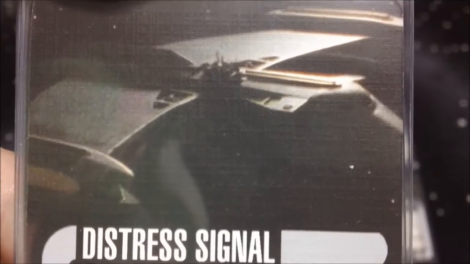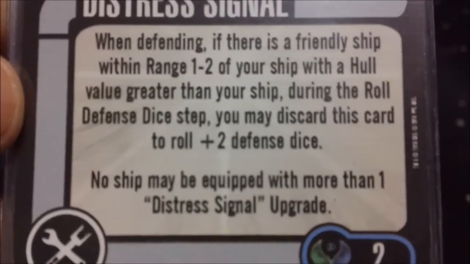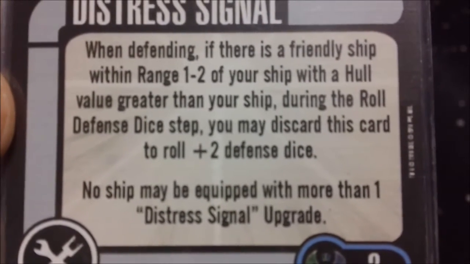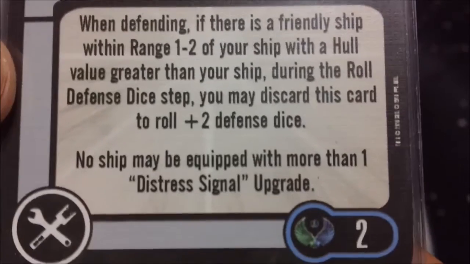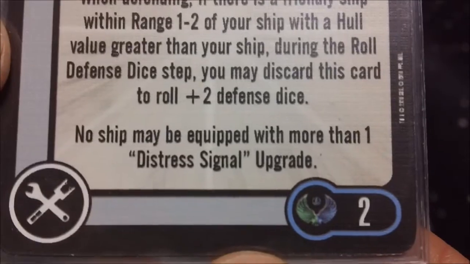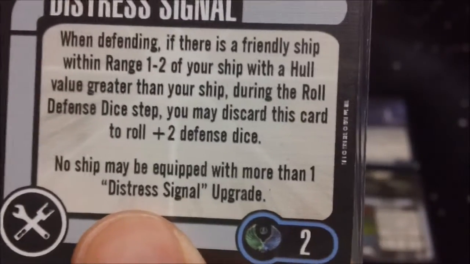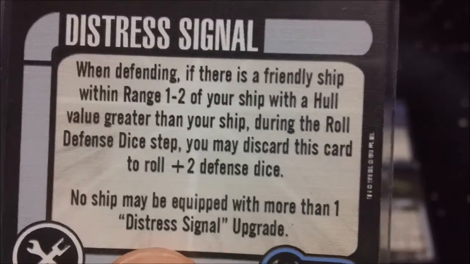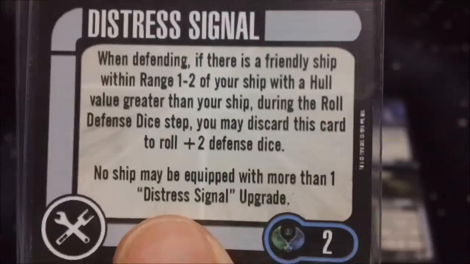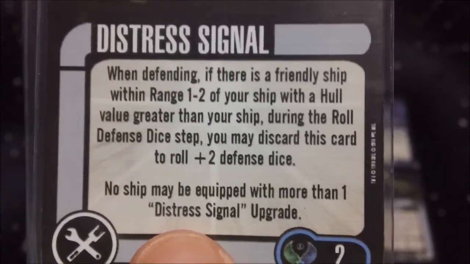For tech upgrades, we have Distress Signal, 2 points. When defending, if there's a friendly ship within range 1 to 2 of your ship with a hull value greater than your ship, during the roll defense dice step, you can discard this card and roll +2 defense dice. No ship can be equipped with more than 1 distress signal. Kind of an interesting ability, mixed with other cards out there. I could definitely see this being used on something like a R.I.S. Pi that people use a lot for Dinatra's chariot to fly her around in.